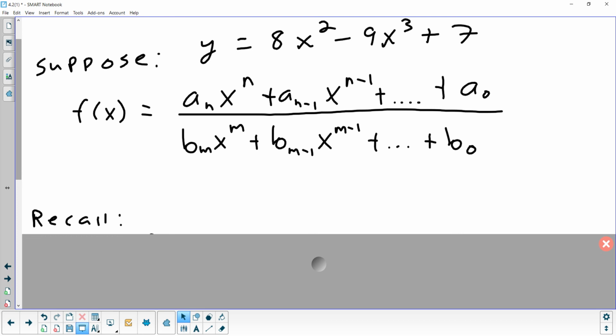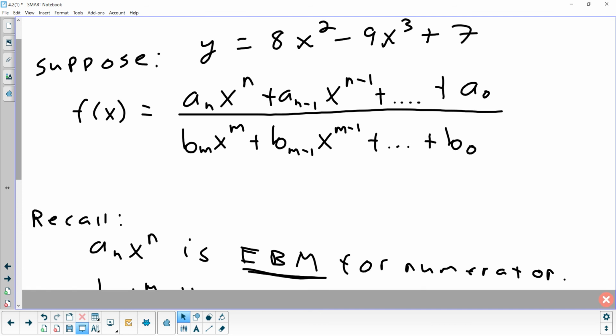Well, when you want to find the EBM of a rational function, it's really pretty simple. All you have to do is find the EBM in the numerator. In this case, the highest exponent is first, and every other exponent is lower than the first one, because it says n minus 1 here. So they're going down. In the one I gave you, they didn't go down. That was the trick. You had to look and see where the highest one was, and it was in the middle. Generally not a good way to write a problem like that, but you need to check for that.